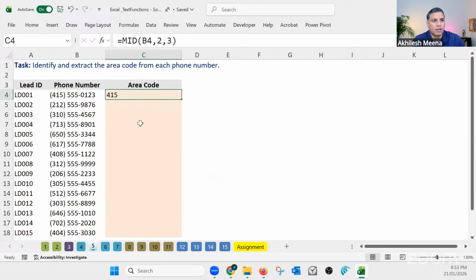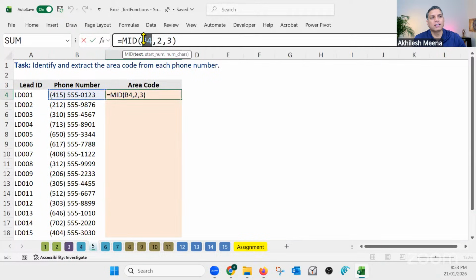Okay. Area code is required. And you can see the area code here: 415. We don't need the first character. It is somewhere in between, not on the left side, not on the right side. So you can see this formula. I've already written it because now you can understand it. It is much easier than the previous problems. So what we are saying is, please take the text, and I want to start at the second position, not the first position, because the first position is the opening parenthesis, the opening bracket. How many characters do we need? 415, 212, 310. So we need 3 characters.